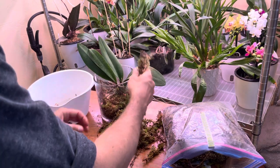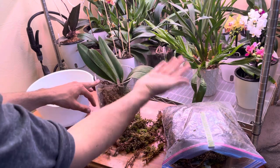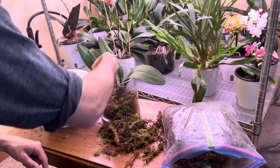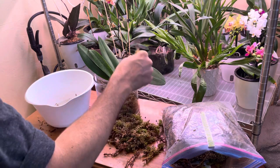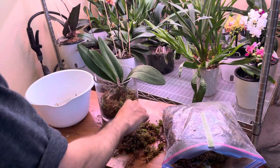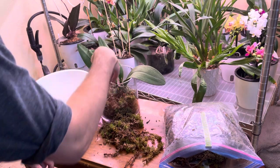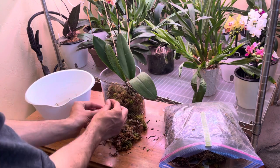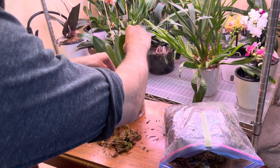That's what I like about growing in live sphagnum — I'm never going to have to repot this. The only time I feel like I'll have to repot is once it starts growing out of the container, and then from that point on I'll deal with it. But this I probably won't have to mess with for the next — oh gosh — probably 10 years or so. Don't quote me on that, because sometimes orchids can grow fast, sometimes slow — it depends on the environment. So we're just going to get enough moss in here, and I'm not going to try to arrange each strand perfectly straight up and down. That's ridiculous — it will orient itself on its own.